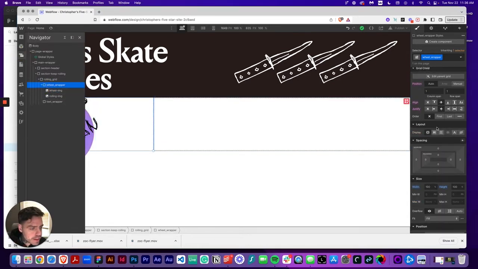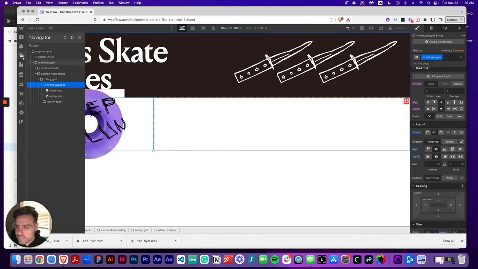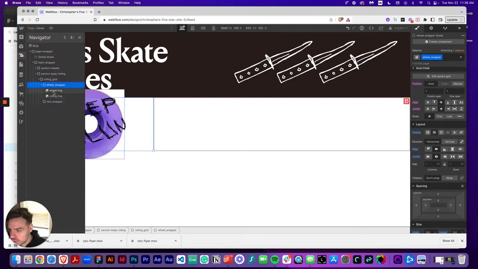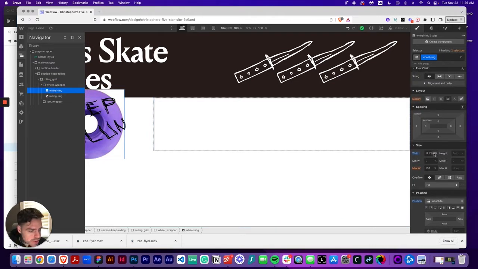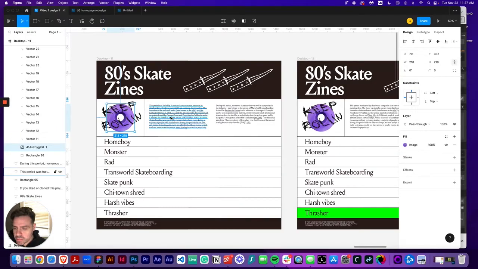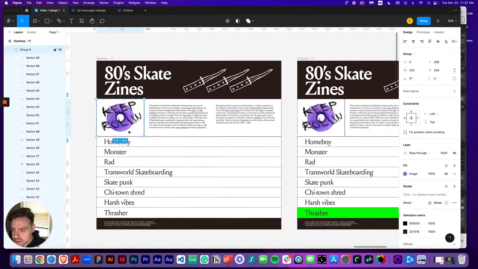But now we need our images. Okay, cool. So there we go. But now we're breaking out of the parent element, which is something we do not want to do. So maybe we'll take this back to auto. There we go. Max width 100%. So let's give this some padding. And sometimes it's all about just like massaging things until you get them.